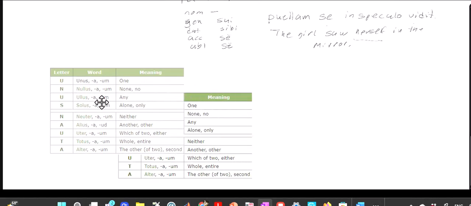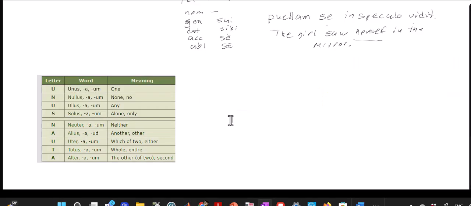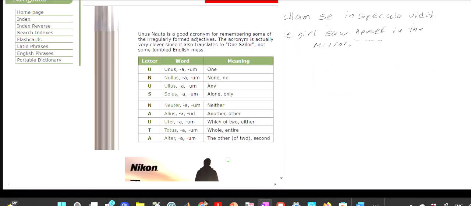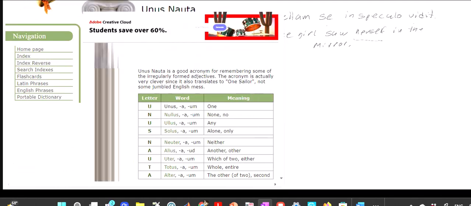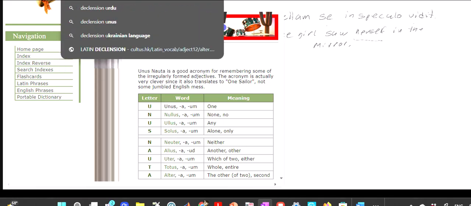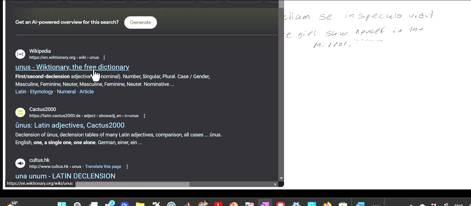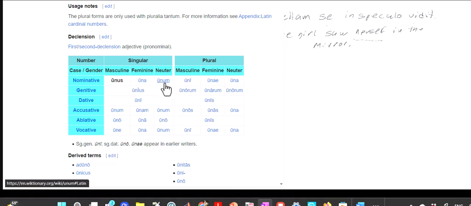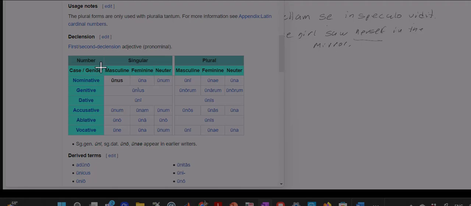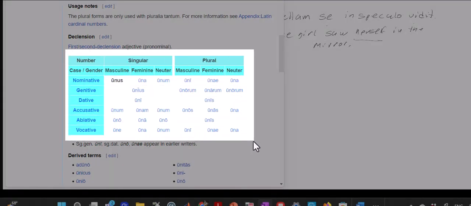So, for example, let's see, do we have a declension of one? So unus, una, unum, unius, unius, unius, uni, uni, uni, unum, unam, unum, uno, una, uno. So you can see that ius ending in the genitive singular and the i ending in the dative. And that makes it like ille, illa, illud, iste, ista, istud, ipse, ipsa, ipsum.